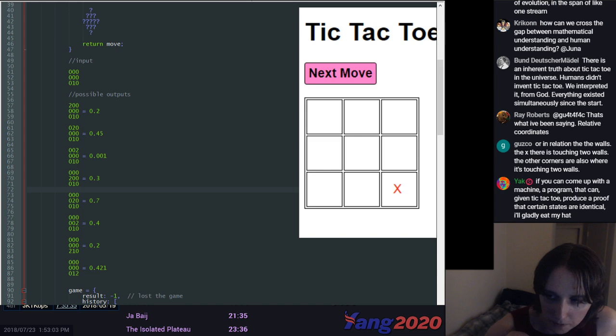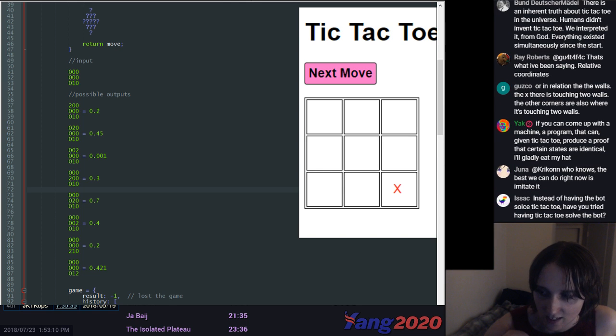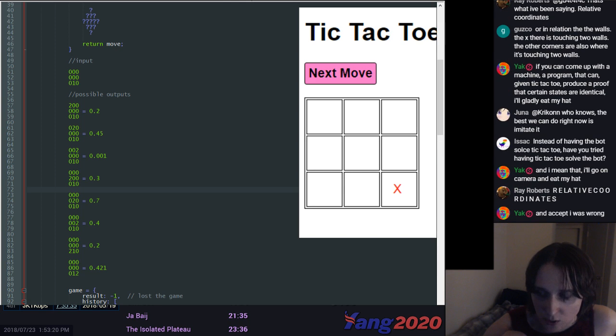If I can come up with a machine, a program that can, given Tic-Tac-Toe, produce a proof that certain states are identical, you'll gladly eat your hat. But can't a human do that though, Yak? Can't a human produce a proof that certain states are identical?